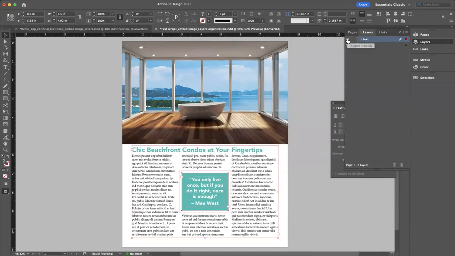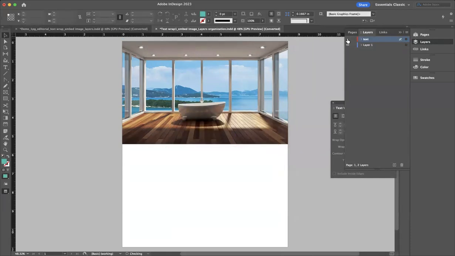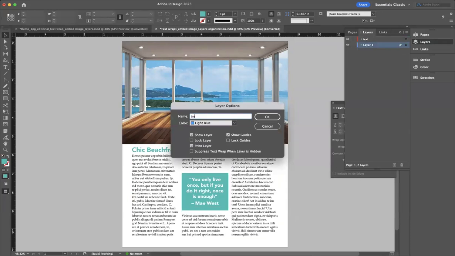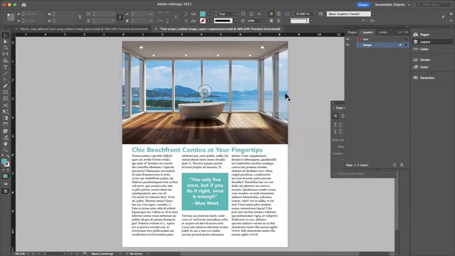Okay, now if I want to make sure that it's there, turn it off. And now, yes, that's correct. Layer one, I want layer one to be the image. And the last thing we have to do, we can't see it here.